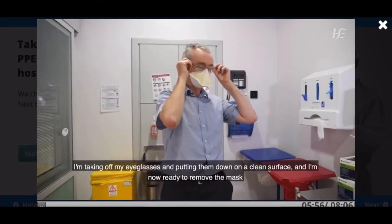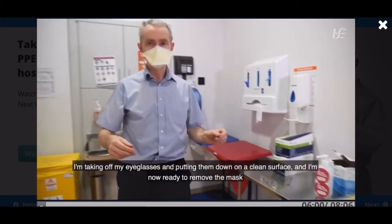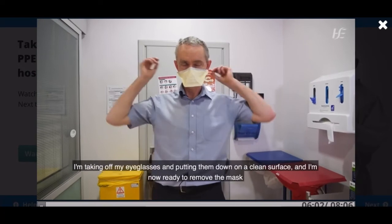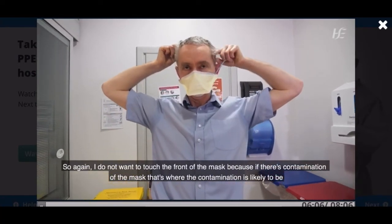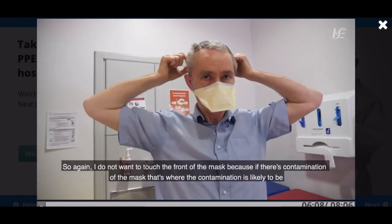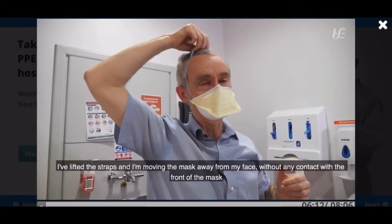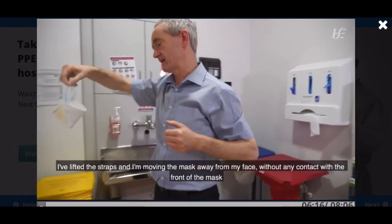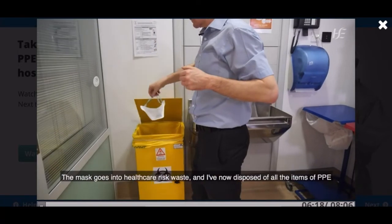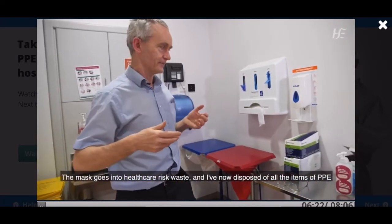I'm taking off my eyeglasses and putting them down on a clean surface, and I'm now ready to remove the mask. So again, I do not want to touch the front of the mask, because if there's contamination of the mask, that's where the contamination is likely to be. So I've lifted the straps and I'm moving the mask away from my face without any contact with the front of the mask. The mask goes into healthcare risk waste, and I've now disposed of all the items of PPE.